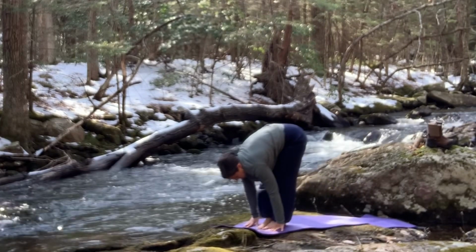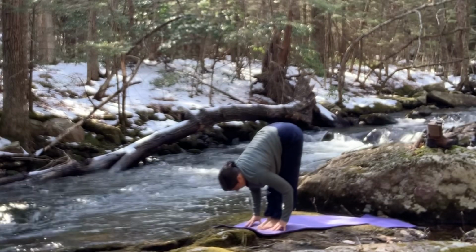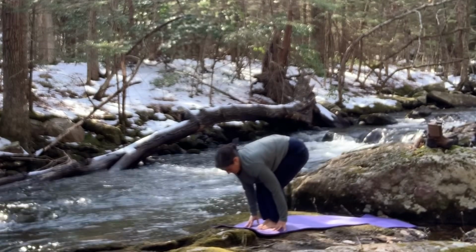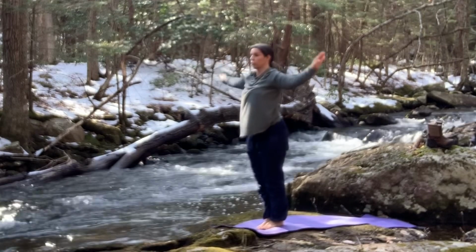Look forward, inhale, walk forward, exhale, so feet together, halfway lift, breathe in, fold, breathe out. Chair pose, inhale, and mountain pose, exhale.